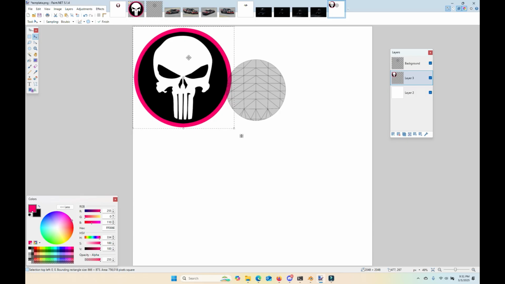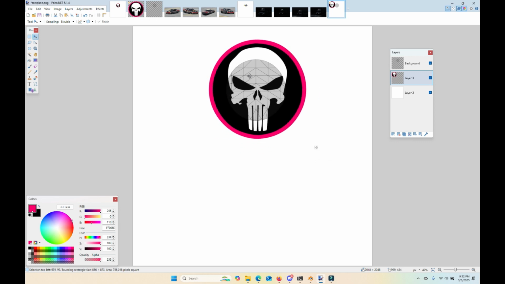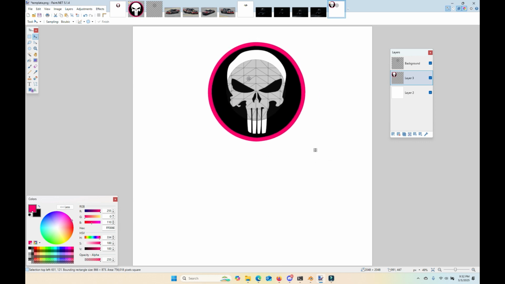And after I paste it, you see where I have the 4 arrows, and this arrow and a plus sign is kind of lit. That means that I can move it around on this layer, and you can see that the layer is right here. But if you've noticed, the logo is bigger than my template.